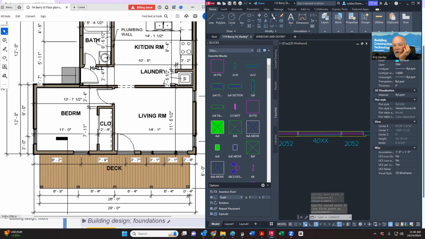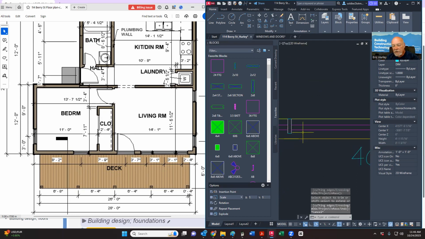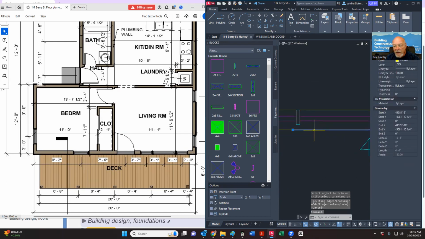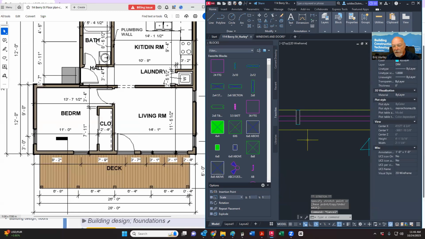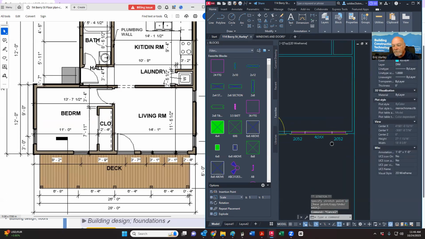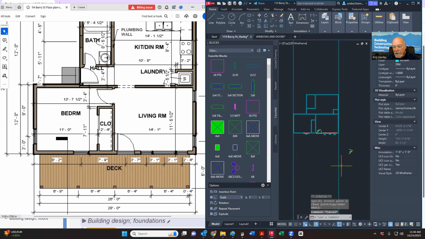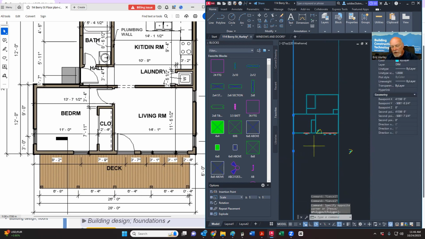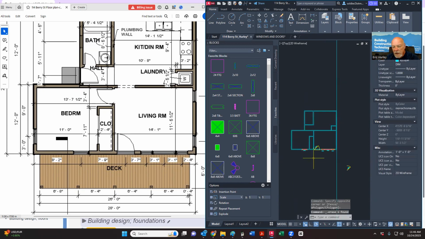Now I can go in here and cut this out without worrying about it, and it's okay if these two overlap. You'll never see it on the plan. It's up to you. If you want to highlight these two and move those together, it's fine, or however you want to do it is all good. Okay, so this is what we should have on that front. I'm going to get rid of this construction line here.